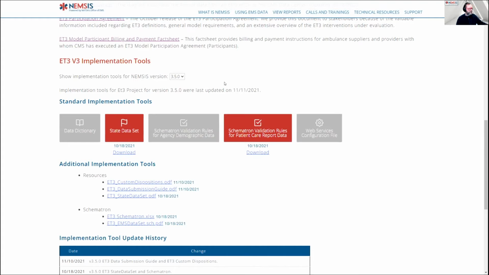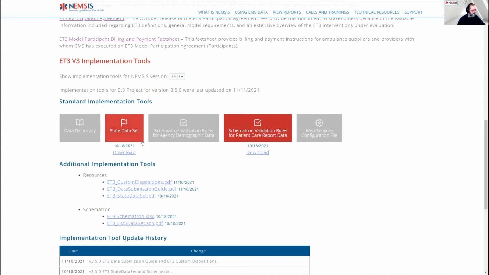Now, when you are looking for ET3 implementation tools, they are separated by NHTSA version. As you can see right here underneath ET3 V3 implementation tools, we have a small drop-down that says show implementation tools for version 3.5.